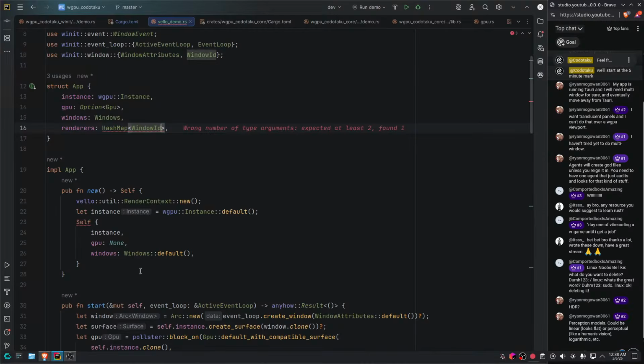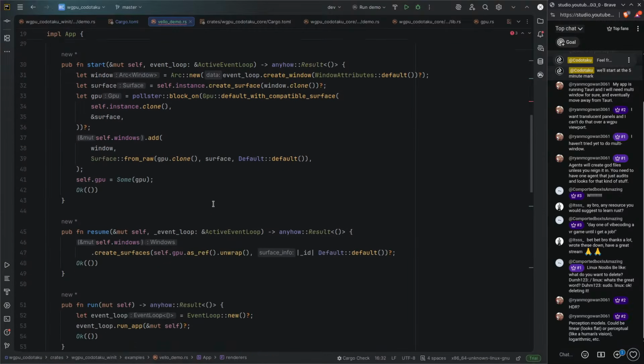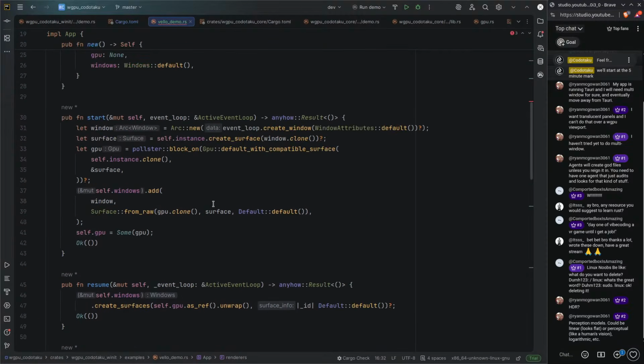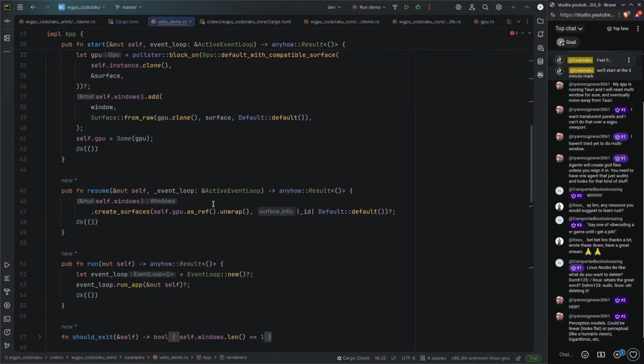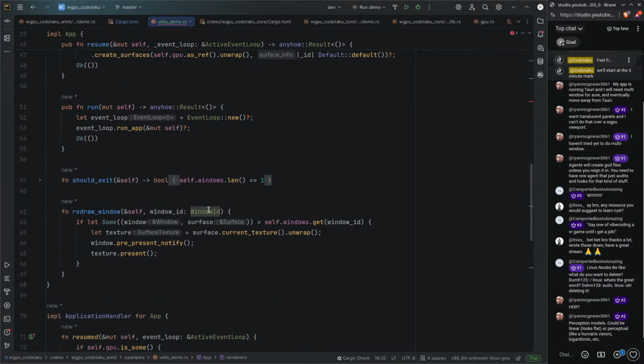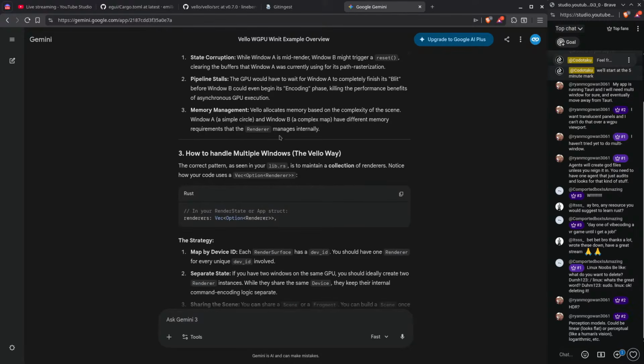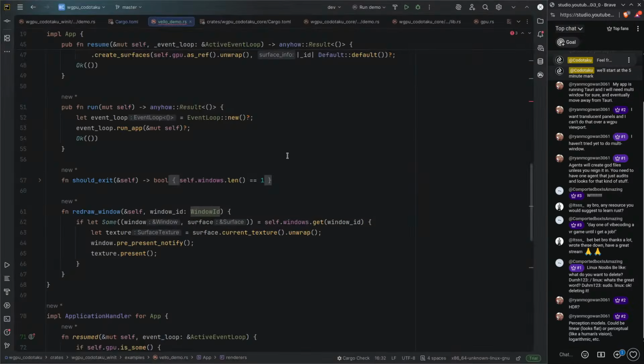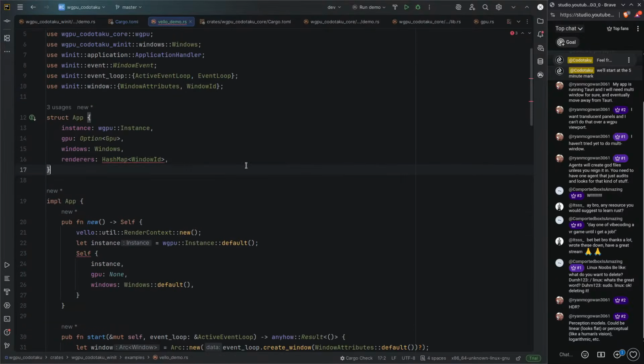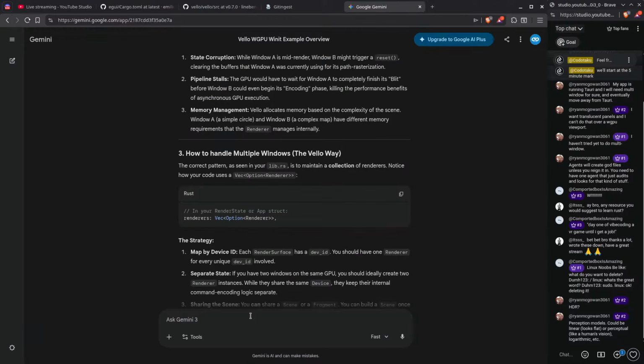I think currently we're not rendering multiple windows asynchronously in parallel. No, I think we're just rendering one window after the other when it tells us to redraw that window. So I don't think this really matters. Let me just remove this in a second.